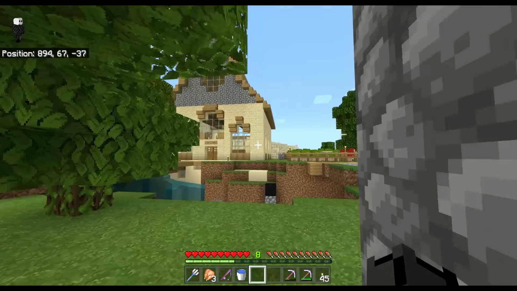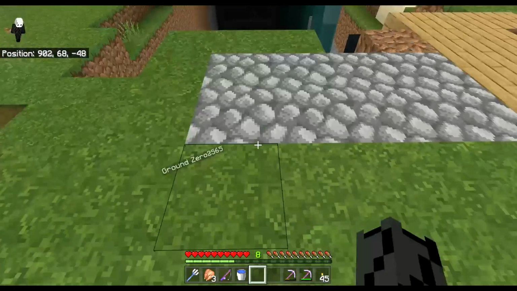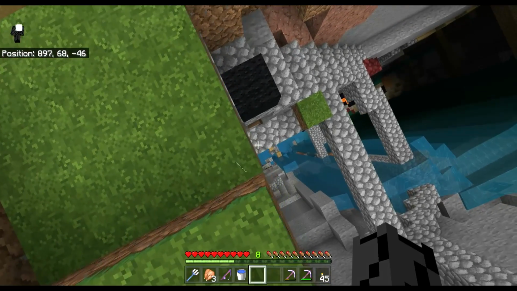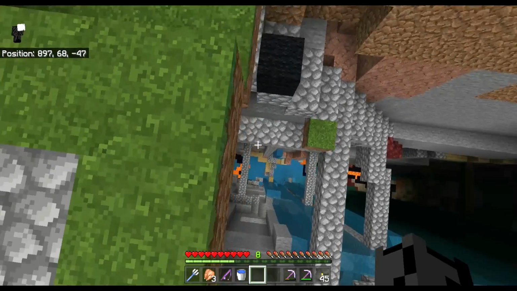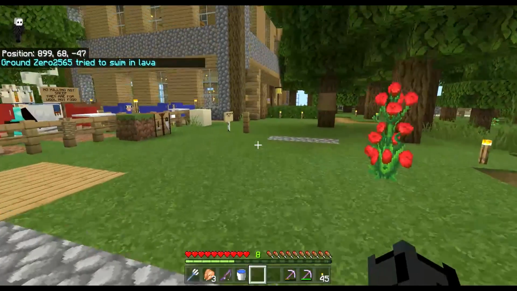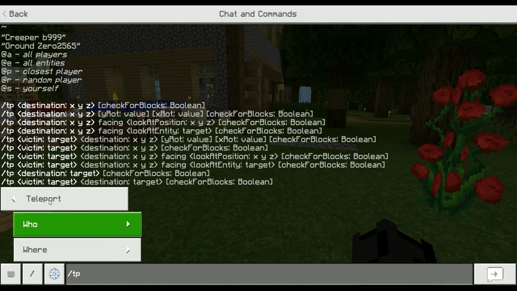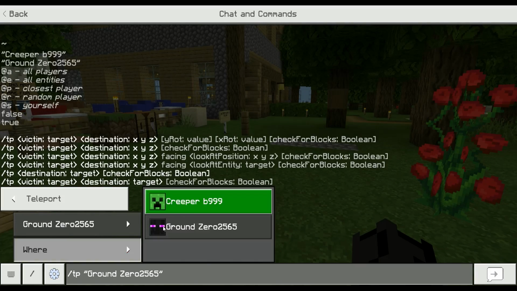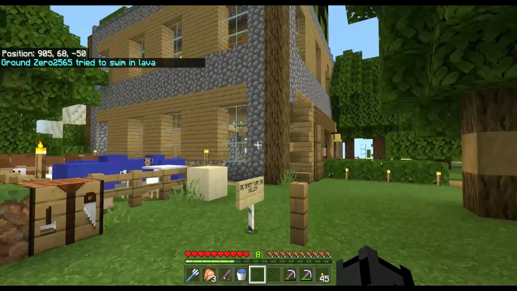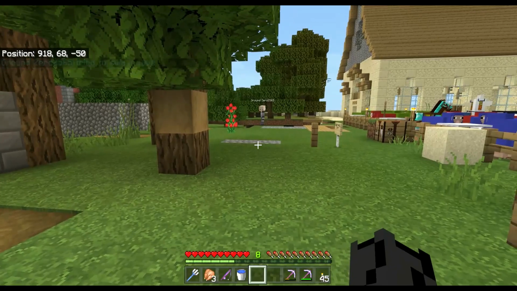So there's a church over there, and then this is the giant Creeper Comics production building. Oh, come on, again? There's a staircase. There's a staircase, you know. Okay, I'm just gonna teleport you to me. Okay, now you're here. So over here is the sheep farm, and then here is the Creeper Comics Productions building.